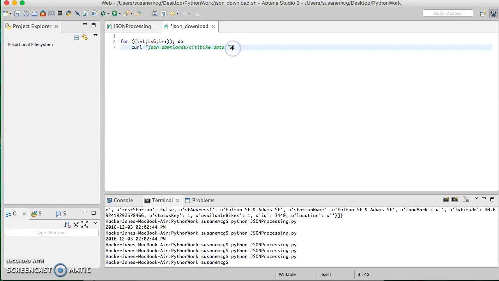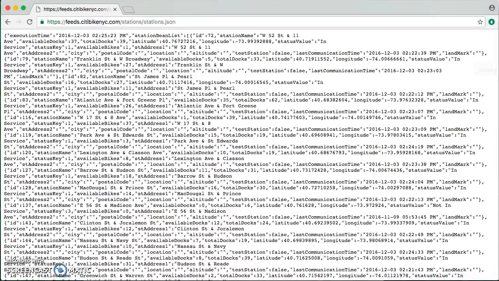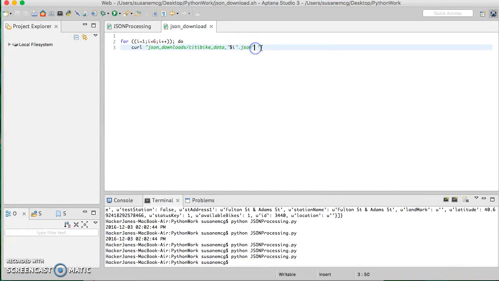Now I use a $ sign inside the for loop. Again, this is only in shell scripts, but basically what I'm saying is, look, take the value that is in the variable i, which the first time will be 1, the second time will be 2, 3, 4, 5, right? And make that part of the file name that you write. Okay, so I've told it now where the file should go. Then I'm going to tell it where to get the file from. That's just going to be this URL right here, right?